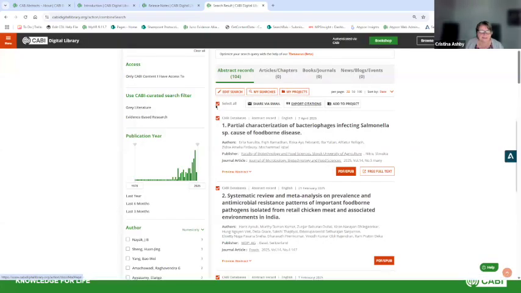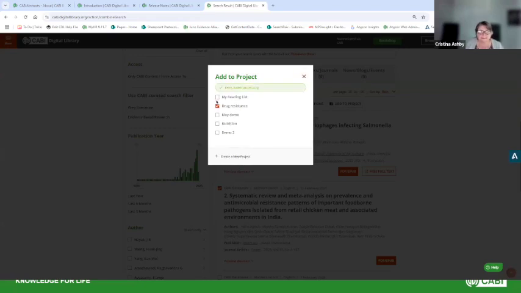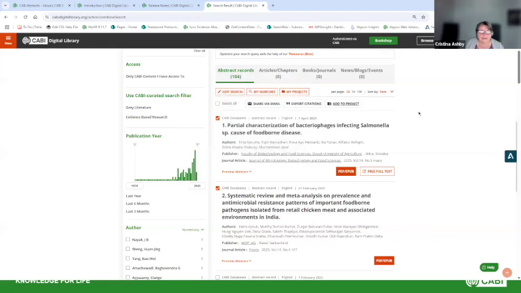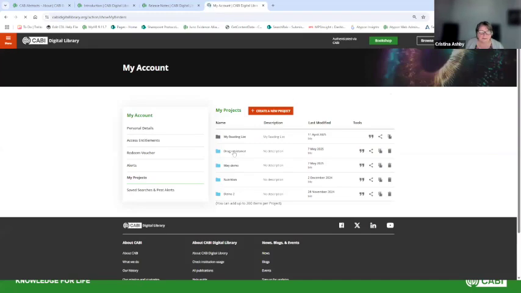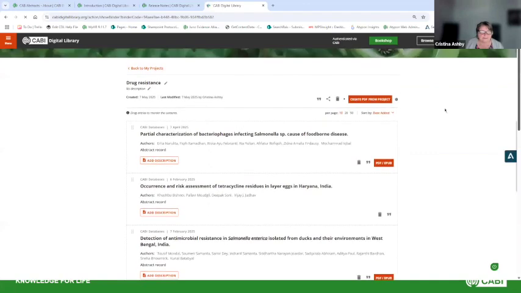And the other thing, I'll deselect those, but I'll only select certain records, the ones that have this orange button. And I want to add them to my project. So add to project, and I've got a number of projects here. I will add them, and then that's done. And if I go to my projects now, they should hopefully be there. I didn't actually look too carefully to see which ones, but I think it was some of these records.